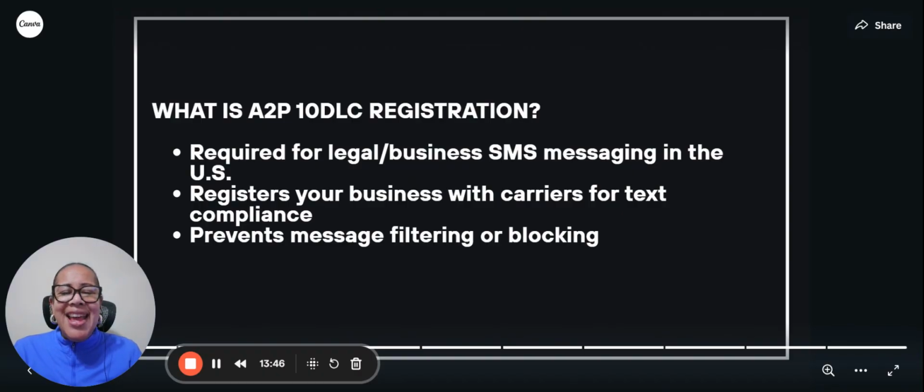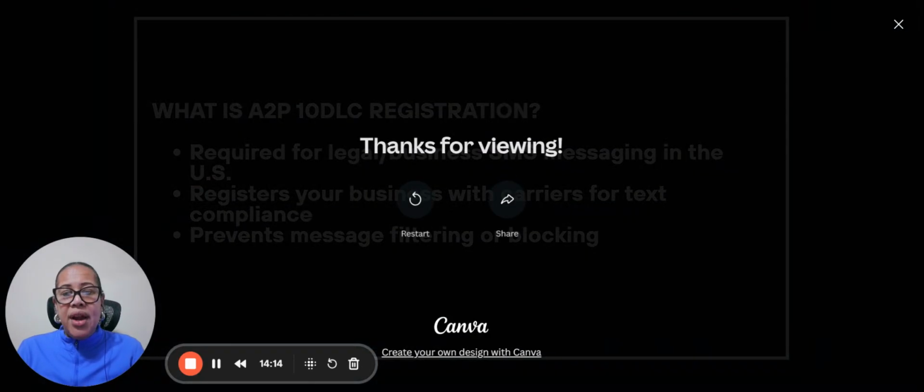And then what is A2P 10DLC registration? Well, for the most part, what you should know about the Go High Level platform, which is probably one of the biggest struggles that most people have when they get started, is getting themselves geared up so that you can send emails and send text messages. Now, to get a text messaging phone number is not free. You have to pay for it, right?